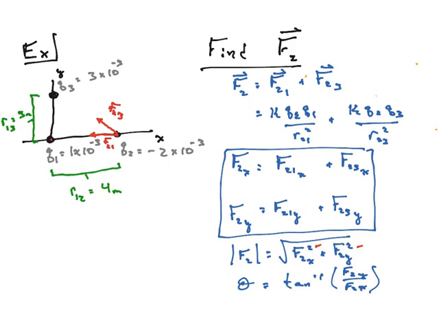The x piece of force 2 is going to be the x piece of all the forces acting on 2. So he's going to feel a force from 1, and he's going to have an x piece of that, that's this part. And then he's going to feel a force due to 3, and he's going to have an x piece of that. I add all those pieces together, I get my total x piece. Likewise, he's going to feel a force from 1, y piece, and he's going to feel a force from 3, y piece. Add those y pieces together, that gives me a total y piece of my force.